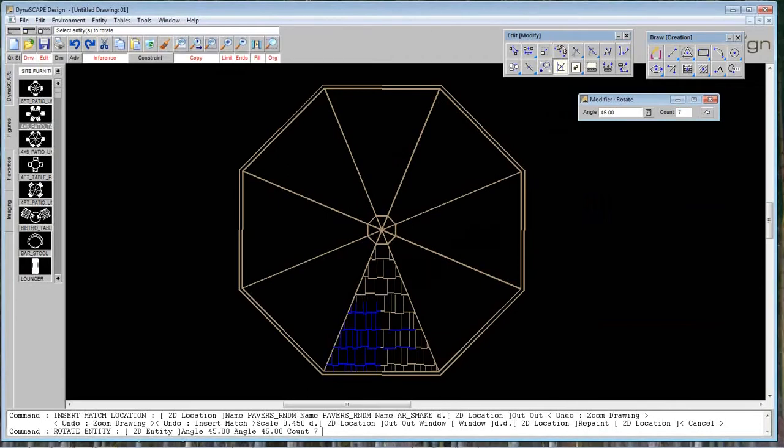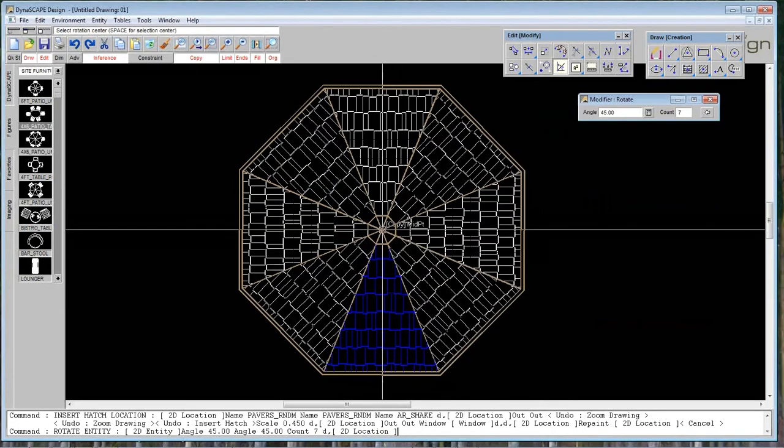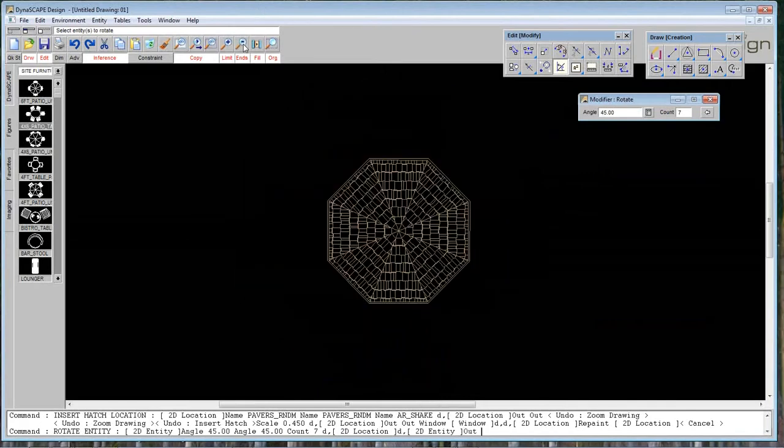Okay, and I left-click this and right-click. What it does is it duplicates all those patterns in exactly the 45-degree angle and the count number that I've designated here. So now I've got the top of this gazebo. Okay, which actually is kind of fun to do.